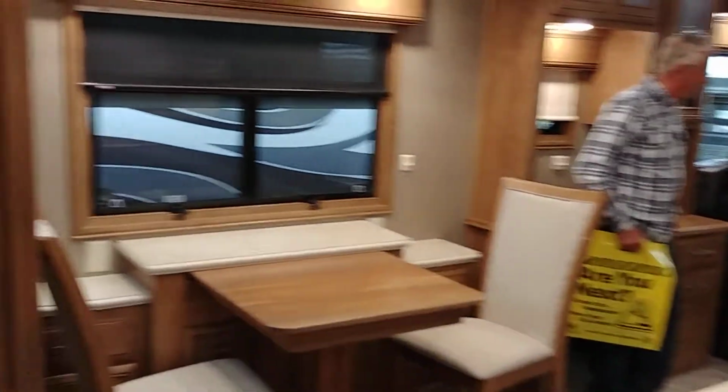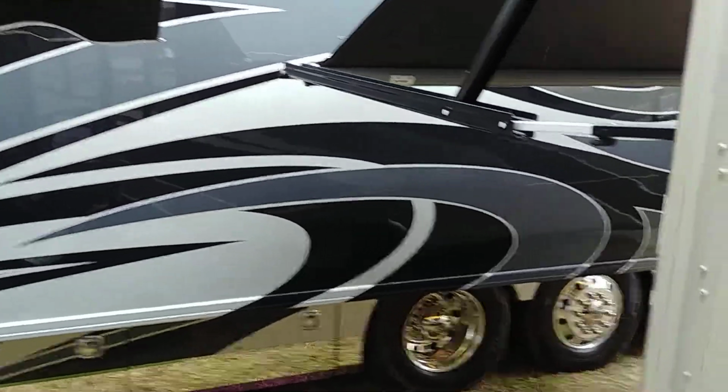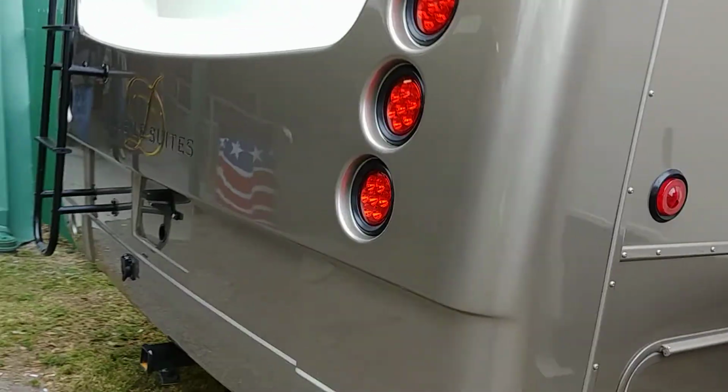Now, here's the thing to keep in mind with RVs and trailers and fifth wheels, especially trailers and fifth wheels. It's always going to give you its dry weight. And you know what that means? That without water tanks, and then you have to also factor in just as you see the RV. When you start adding your clothes, your items, whatever, personal belongings, and water in the tanks, now you just bumped up the weight capacity. So it's going to be real important what kind of truck you get to pull these things.